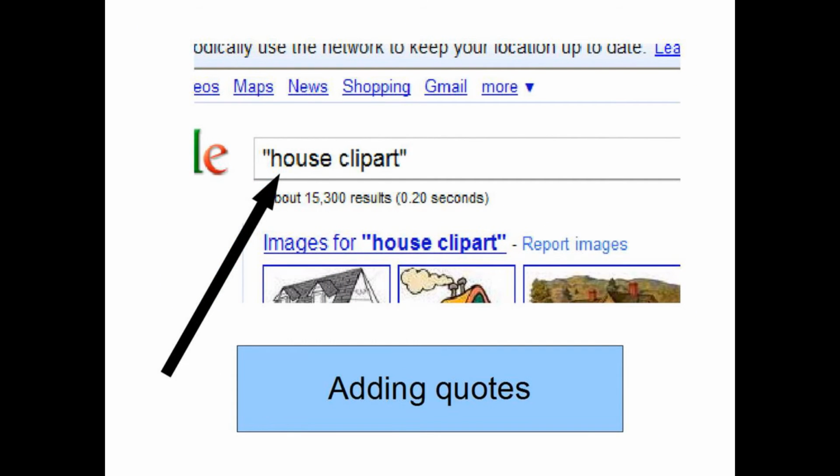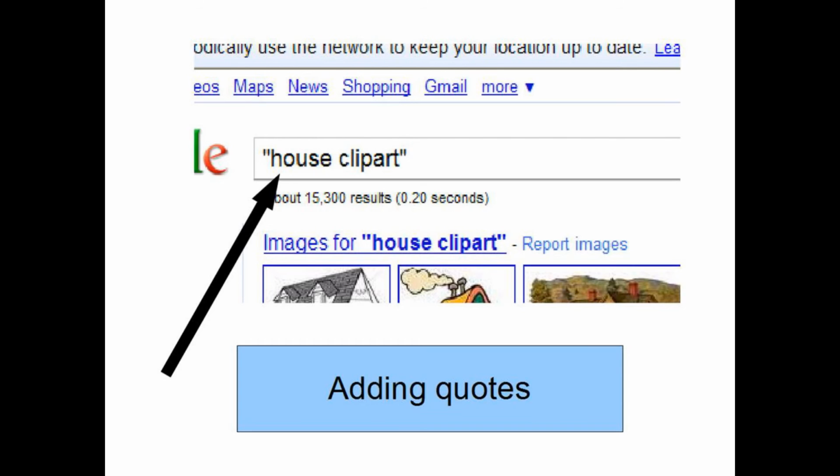Now this will cause the search to bring up that exact wording with the space separating the two words. House clip art. Without the quotes, your browser will put pluses in between every word.